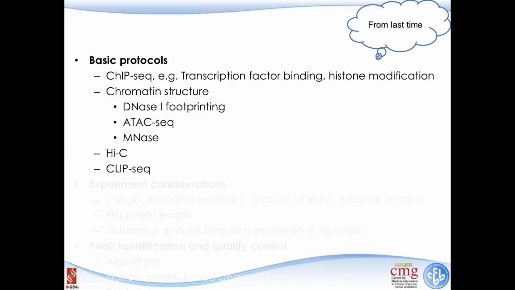Yeah. Let's first recap the last part we covered. We talked about some basic protocols we use in ChIP-seq to identify transcription factor binding or to evaluate histone modification. We also use some footprint technology to see chromatin structure or identify the binding of transcription factors. And we also use Hi-C technology to see the 3D structure of DNA loops, but I won't talk about that today.